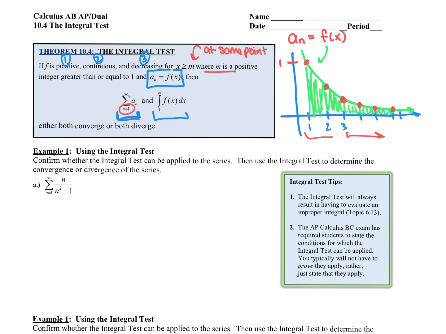So when you're doing the integral test, in order to apply it, you want to look for something that you know how to integrate, and then you have to check to make sure it's positive, continuous, and decreasing. And these are things that you can check pretty quickly for the most part. The decreasing is the hard part. And on the AP Calculus exam, most of the time, students are not required to prove the three conditions, but you definitely have to state them.